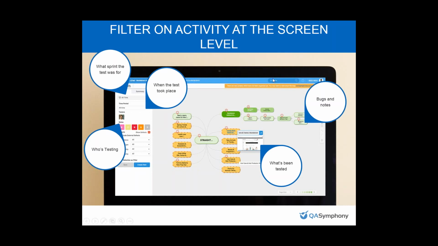And there's also the ability here to center the map on a particular screen. So if you have a map that has many hundreds or thousands of screens, you can search for that particular screen using the search bar up here. Then it will bring up and center the map on that screen that you're interested in. So if you're like a product owner and you're only concerned with your particular module of the application, which starts here and goes on from that point, you can search for that screen. It'll find that screen, center the map on that screen, and then you could just look at the detail in that area if that's what concerns you.